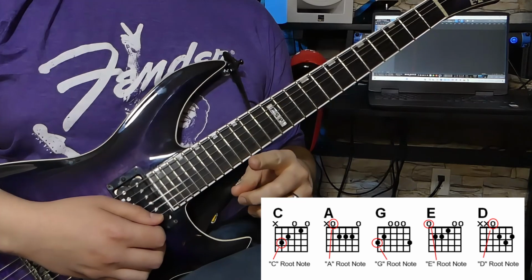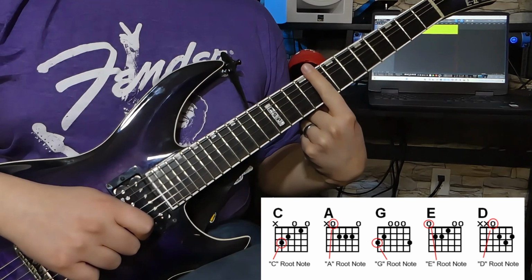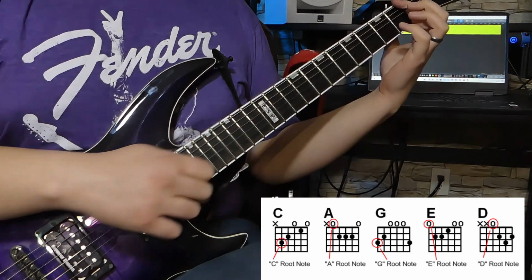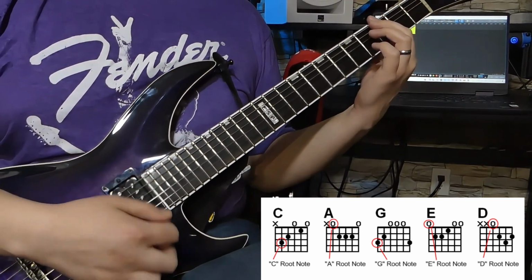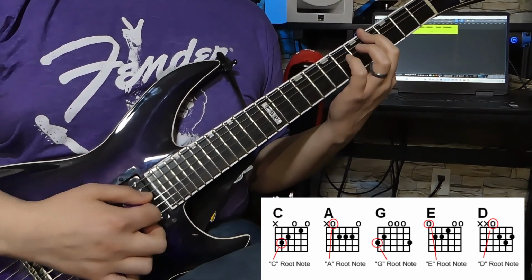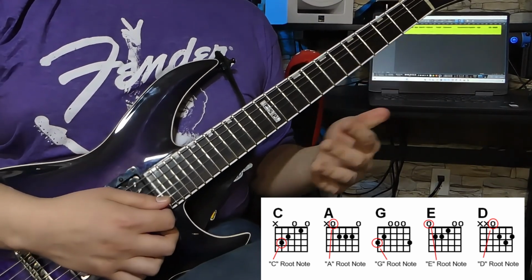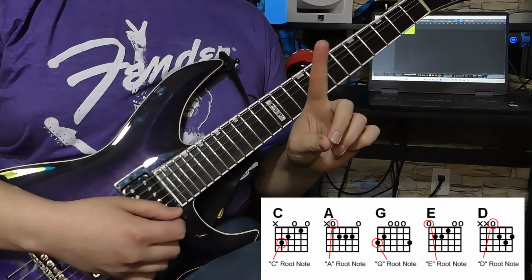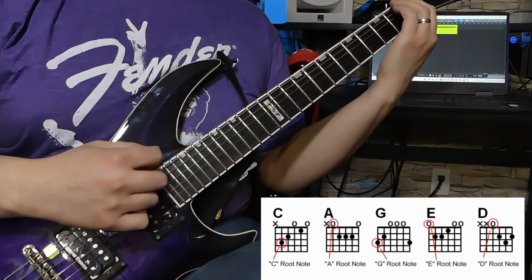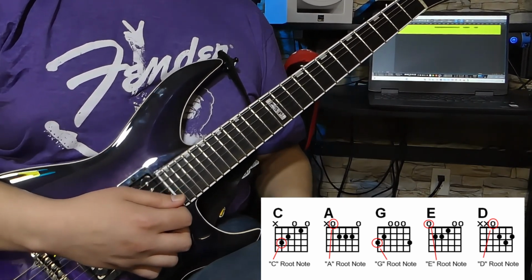Now, a little secret to barring these is if you take your finger here, and instead of laying it flat on the fret like that, you turn it and use the bony side of your finger here, you can apply much less pressure. And it's much easier to bar over those chords. So remember that when you're barring, especially when you're doing a 6-string bar like this. Just use the side of your finger, makes it a whole lot easier.